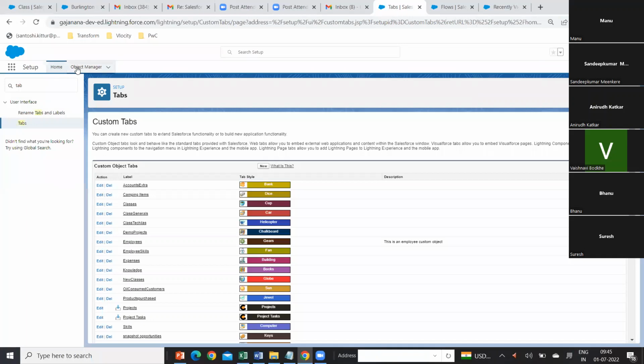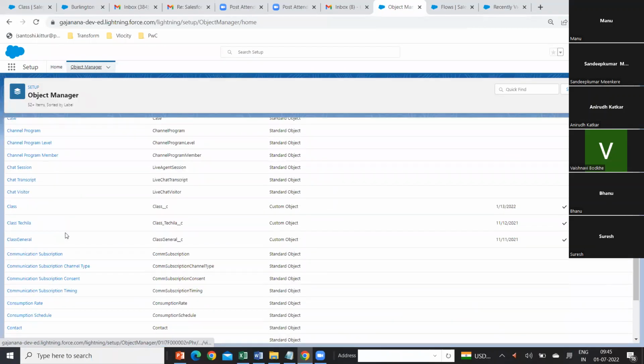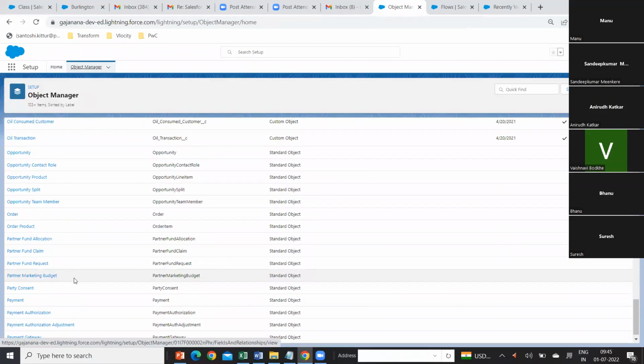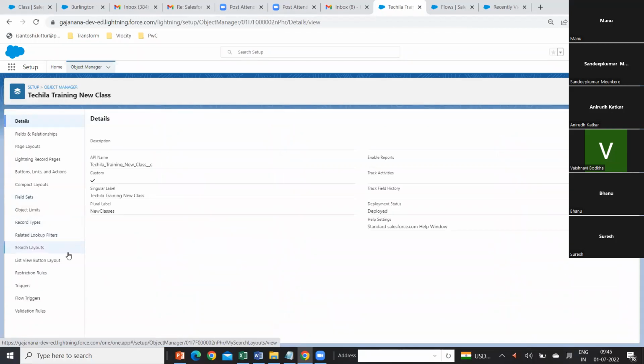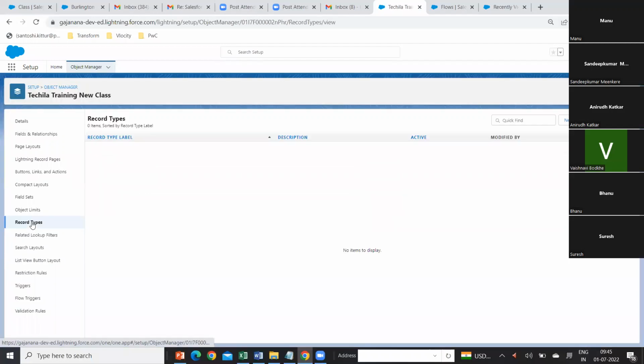You go to the object manager. You go to Techila new class. This is the one, right? There is something called a record type. You click on the record type. Once you click on the record type, it opens up this, and what you do is you say new.